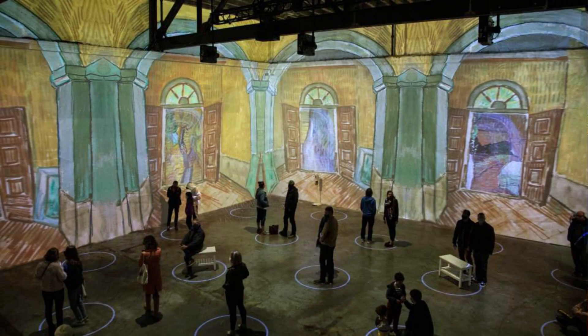The show begins right after the credits of the previous show, so there are people filing in, filing out, moving all around. The people around you are certainly part of the experience. Some locations feature a virtual reality face mask enhancement that you can walk around and enjoy. Some locations are more sophisticated with their room setup and style of projections — like they may have pillars in the middle of the room that receive projections and twist them around. In San Francisco the day I went, it was a little bit of a bummer because a raised podium in the middle of the room was off limits, so really all it did was break up the space. You couldn't climb the staircase and get a taller view. So if any of you watching know that it's reopened, let me know because I might actually go back and check that out.